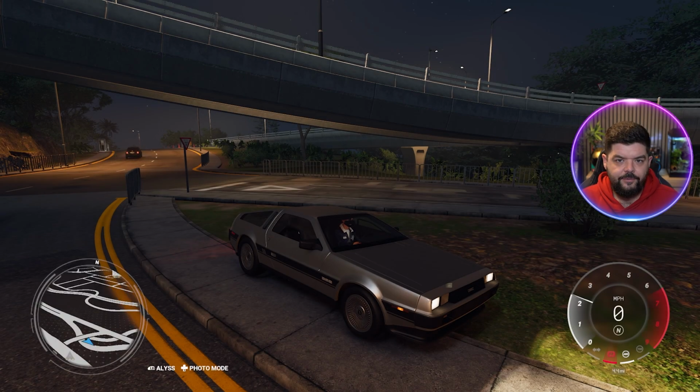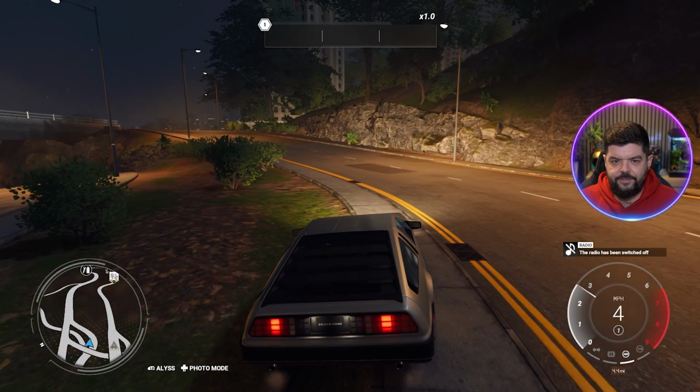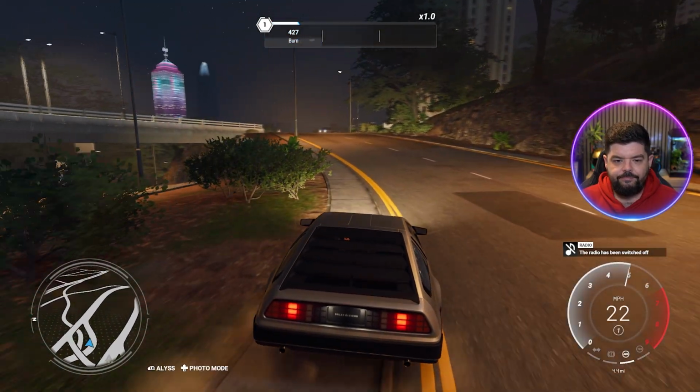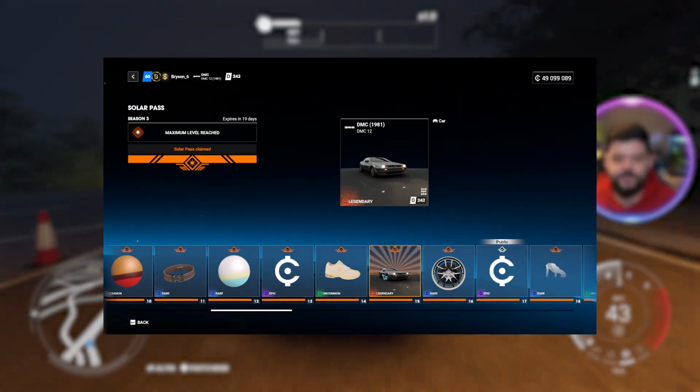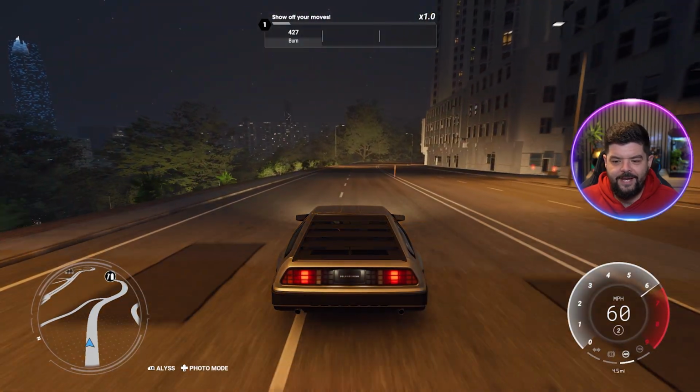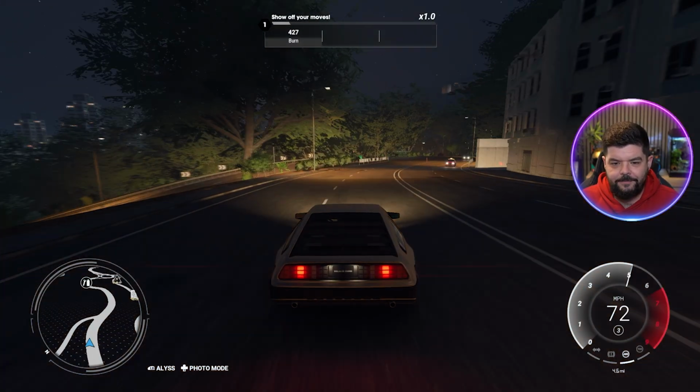The DMC DeLorean. It's an interesting car. If interesting means we got it for free and we don't use it in the game. Yeah, we obviously got this with the Solar Pass, and for the most part I've not used the car in game, as we can see. Absolutely struggling to get any speed out of this thing.